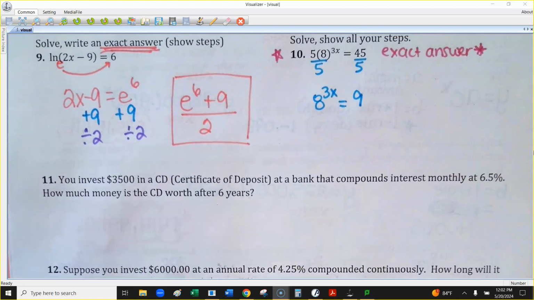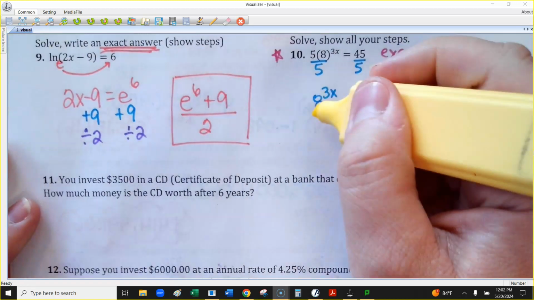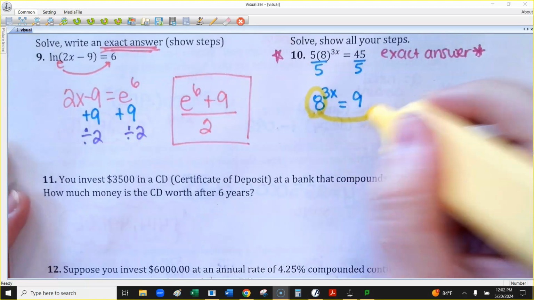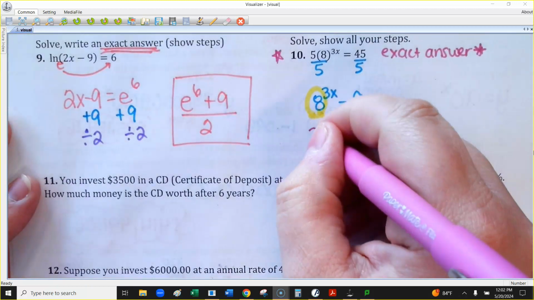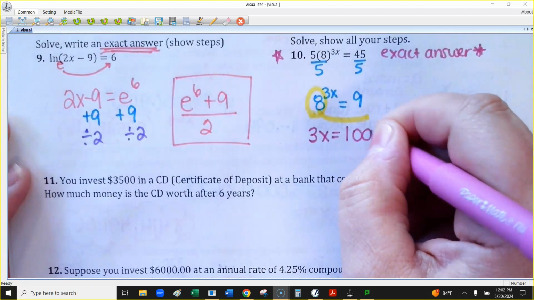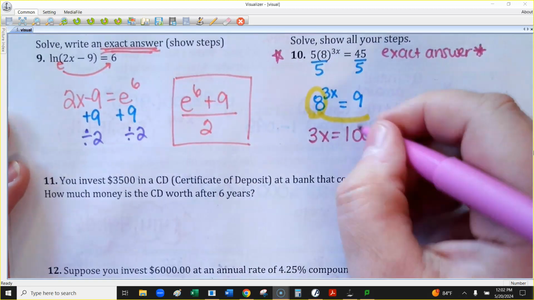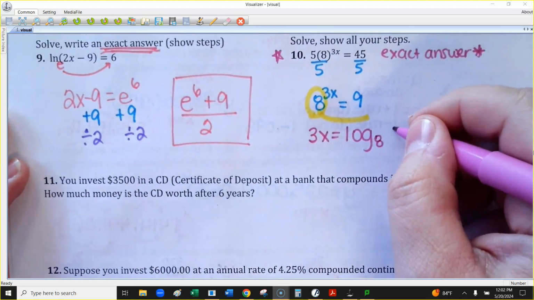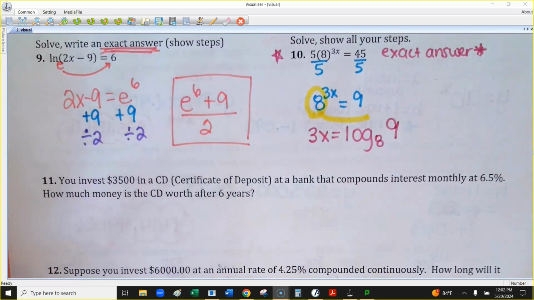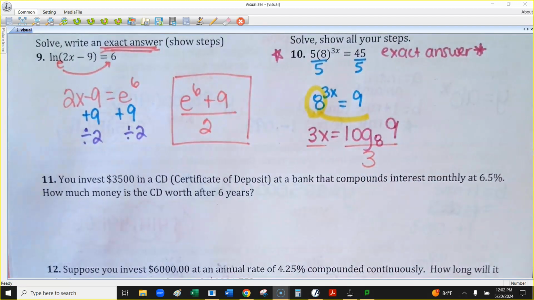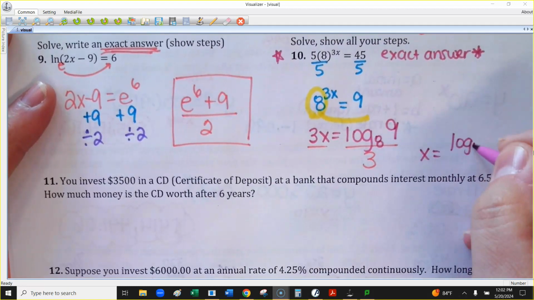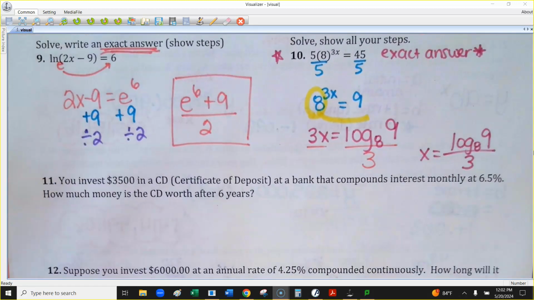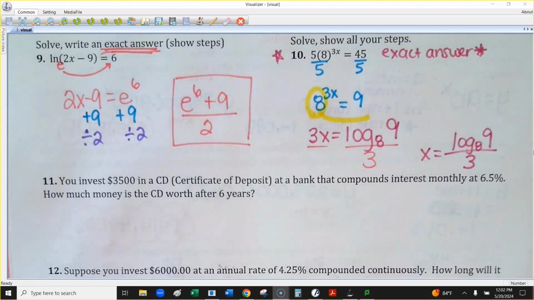Okay, now, the only way to get my exponent down on the level with the rest of the question, because that's where my variable's at, we're just going to convert this from an exponential to a log. So to do that, the 3x is just going to come down on the level with the rest of the question. Now, the base of the exponent, which is the 8, becomes the little subscript or the base of the log, and you just kind of move the 9 just to the side a little bit. And then to answer the question, then we would just divide by 3. And they're just going to leave the answer right like that in the multiple choice options on the test. So it'll be like log base 8 of 9 divided by 3. That's how they would write the answer instead of actually typing that into the calculator.